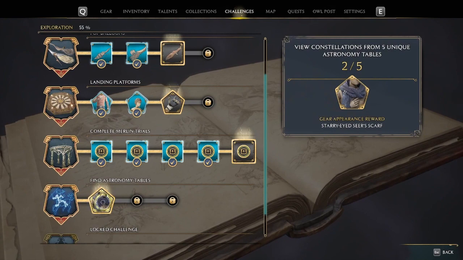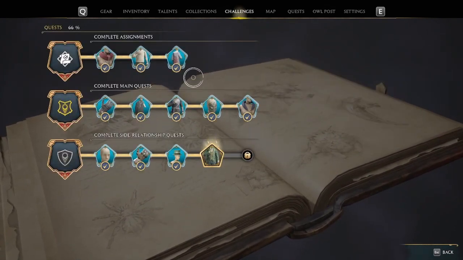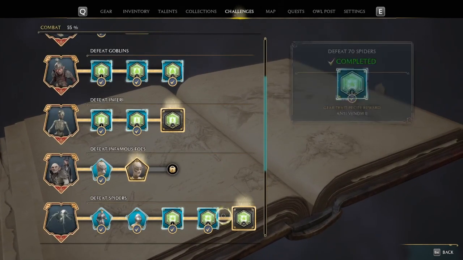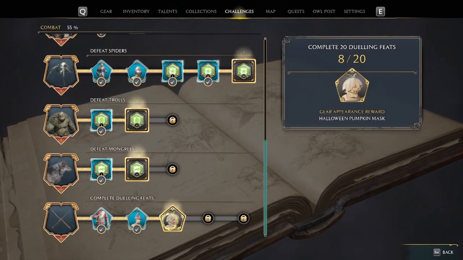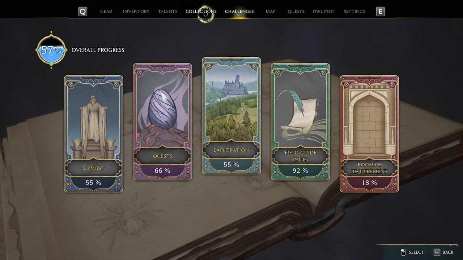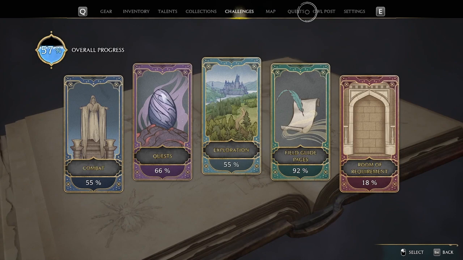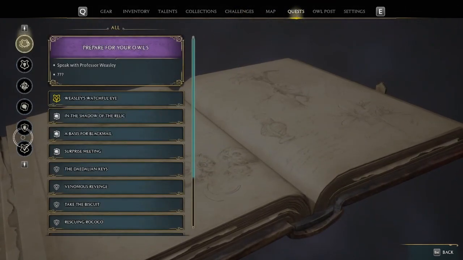We gotta help Poppy and Natty with their quest. And then there's all the little townspeople's quests we took a bunch of in Hogsmeade and along the roads. So we need to take care of those. Okay, so that's all caught up. Inventory's caught up. Didn't have any new talent points. Collections is caught up. Go to the Room of Requirement.